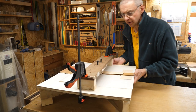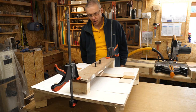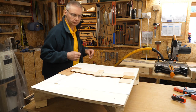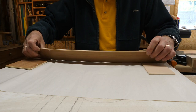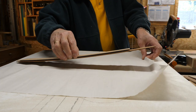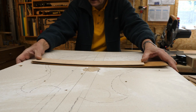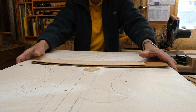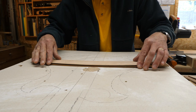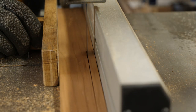I think it's time to undo this contraption to see if my idea for making struts is going to work. Now then, look at that. Is it going to work? Let's have a look. It's bowed a bit more than I'd have expected. I do expect this to spring back a bit, but it doesn't seem to, and that's quite incredible. Amazing. Anyway, so what I'm going to do now is cut strips from this.